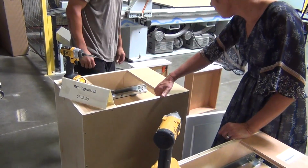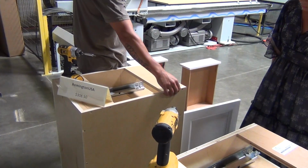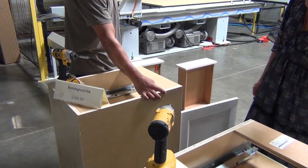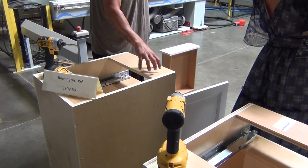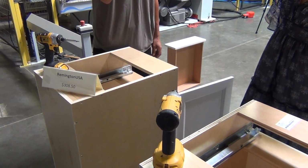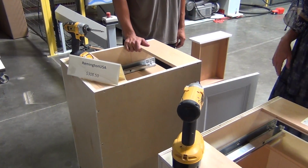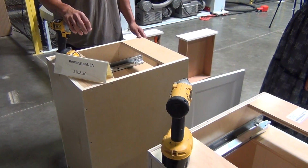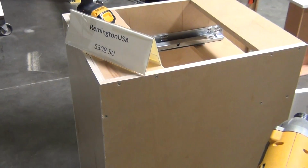No, absolutely not. And we downsized from an 8mm to a 5mm because of our joinery, and we're using a 5mm self-tapping screw, which allows you to not have to pre-drill the other part because it has a groove in the screw to allow the wood chipping to release out of it. What's a self-tapping screw? A self-tapping screw is basically a screw that can go into a piece without a pre-drilled hole.